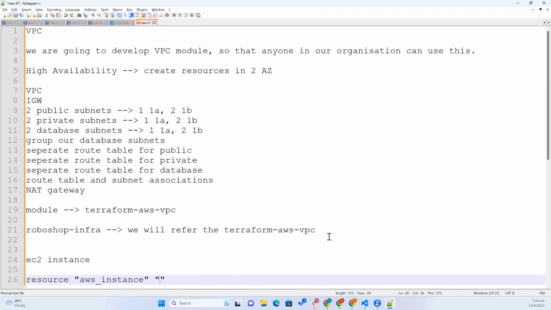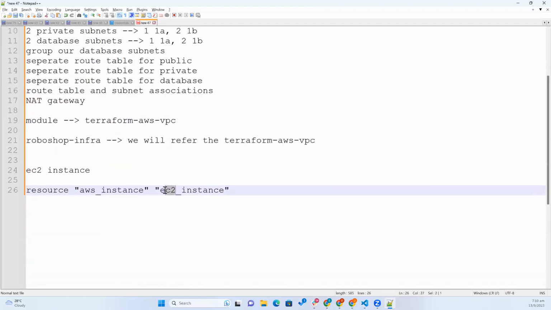You no need to again give ec2_instance. EC2 is the type. You no need to repeat the resource type in the name, because by seeing it itself, you can understand this is the AWS instance. You no need to repeat the same type here.